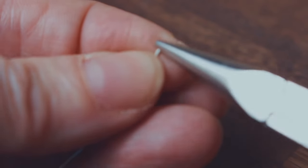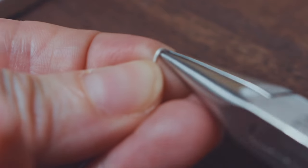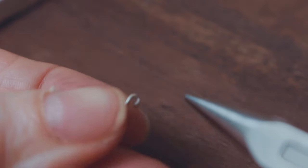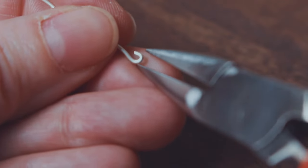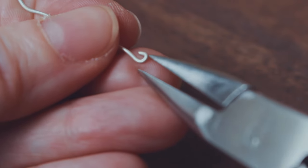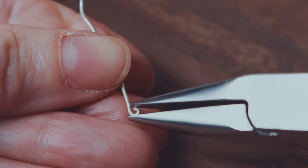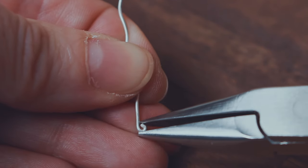And then you wanna make a loop halfway, just like so. Get this U shape, and then you don't want to just squish it together, because you're gonna end up with this longer part and it's not gonna be nicely round. Instead, you want to go over here and squish it from this side inside, like that. You see?